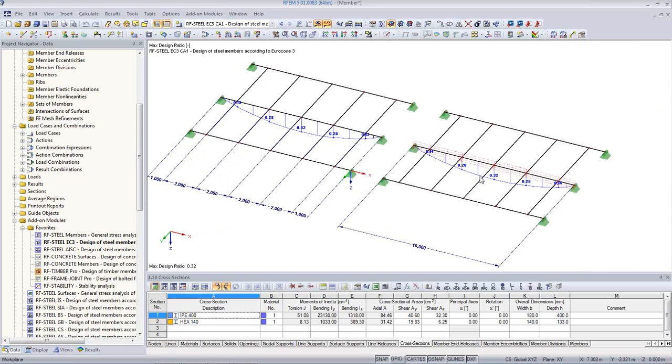Is the program integrated model templates, for example multi-span beams? Templates, maybe there are several templates we can talk about.